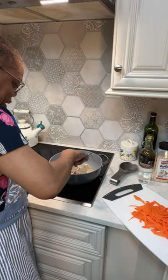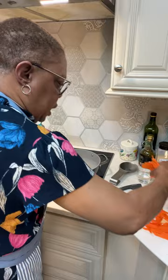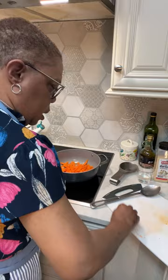Okay, so see, this is enough. It's enough. We got that flavor. Plus we got our grease in there, right? Our bacon grease. So I'm gonna turn this down a little bit to right above a medium. We're gonna drop these carrots in. Y'all in the pot. And I just want those carrots to steam a little bit, y'all. Just a little bit. All right? We'll get rid of this so we don't have to look at it.